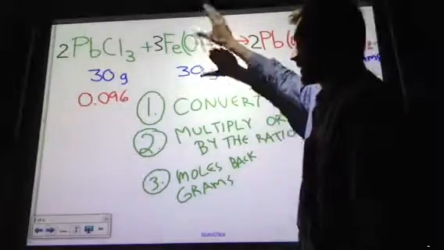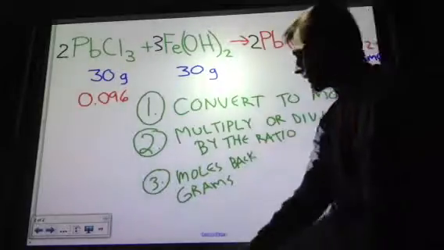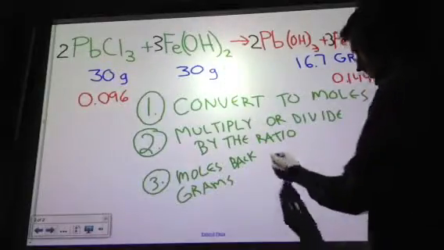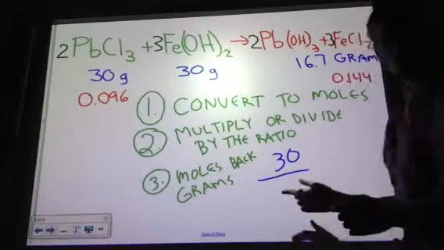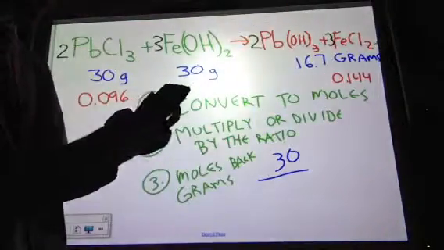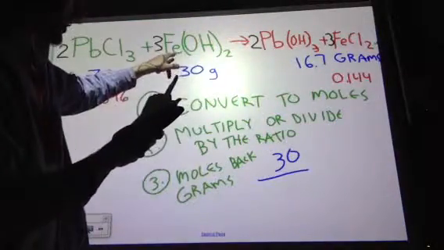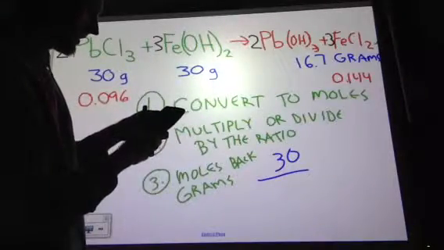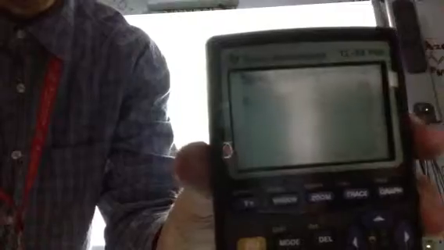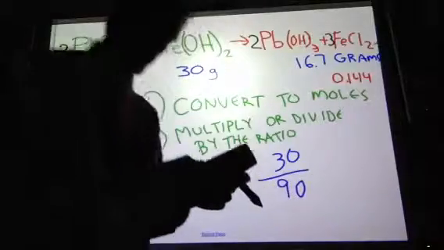We're going to do exactly the same thing from here to get to that. All right? So step one, convert to moles. So we can blast through this real quickly now. So 30 grams of this, it goes on top. What you have to do, divide by the atomic mass. The same thing with that triangle, okay? So now the atomic mass of iron hydroxide is 56 for iron, plus I have 2 oxygens, so 16 plus 16, and I have 2 hydrogens, 2. So the atomic mass is 56 plus 16 plus 16 plus 2, or 90, all right? So 30 divided by 90, I could do that in my head. That's 0.33.